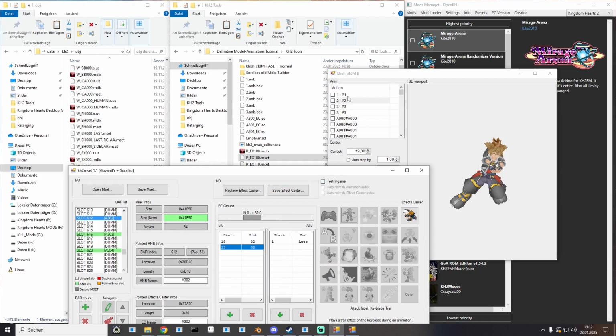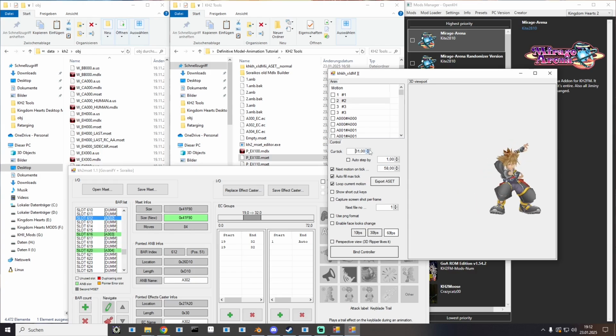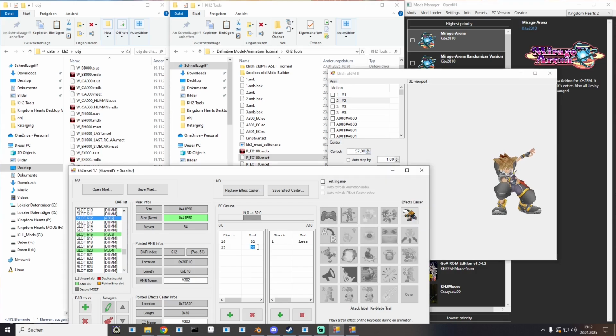And that's pretty much it about that. Then let's see when the attack probably ends. It's around, let's say, 37. Going to put 37 in here.